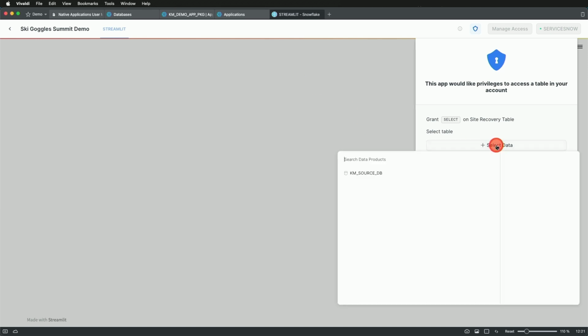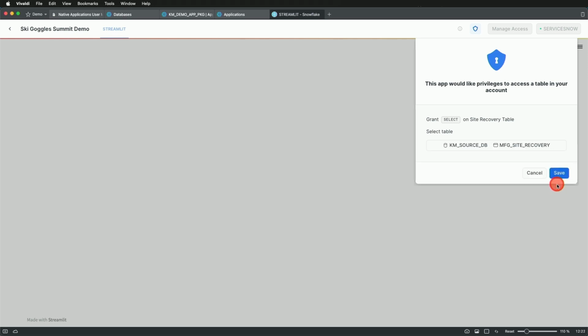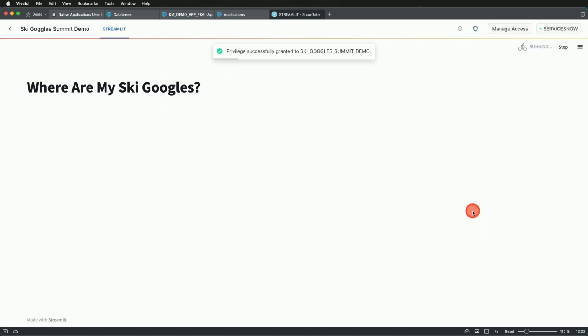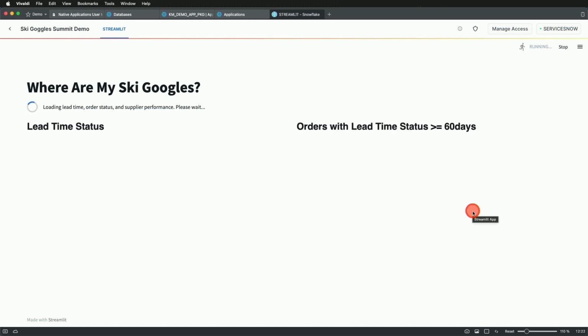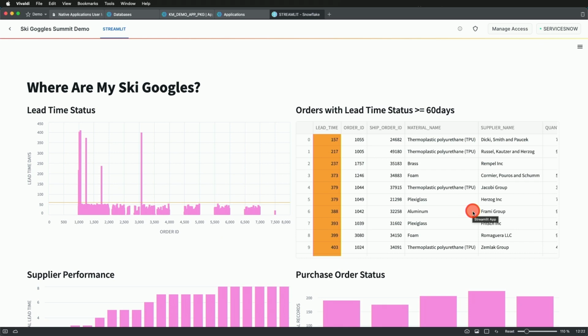We also want a second table here. So you can specify a number of objects that your application needs access to within the consumer account. And then once you've got those objects, you can go ahead and reference them in your application. So I, as the provider, don't know what the table names, database names, schema names are, but I can create references that once the consumer populates them, they'll be usable.